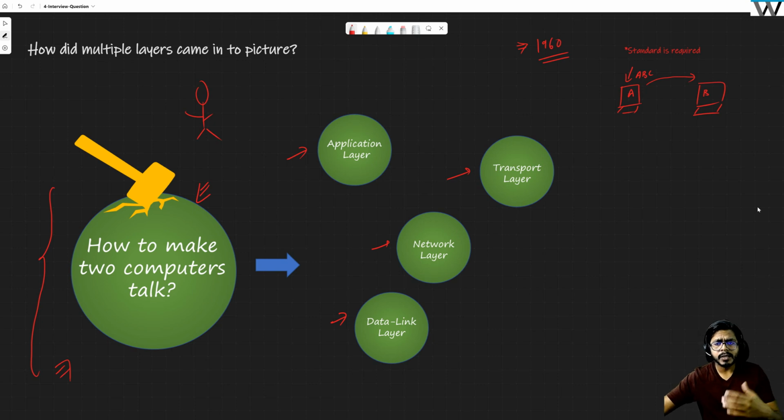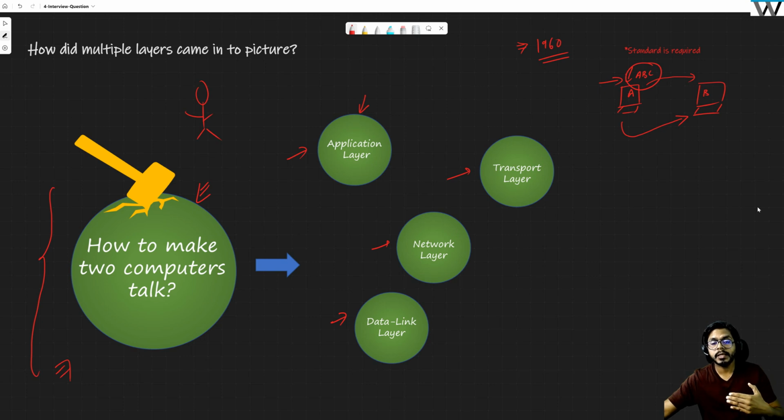For example, if I talk about the application layer, whenever you are creating this file, there must be some application associated with it, right? It means that the application is creating data, which is going to be accessed by another computer. If we are talking about communicating between two computers, there is an application creating data. It means that there must be something processing the data from the application, right?